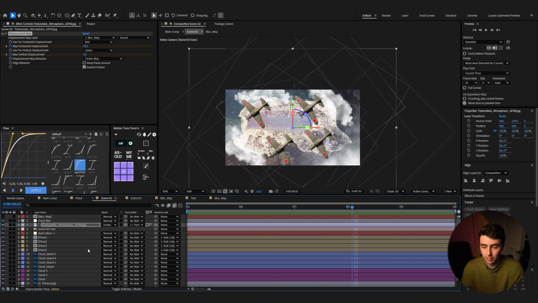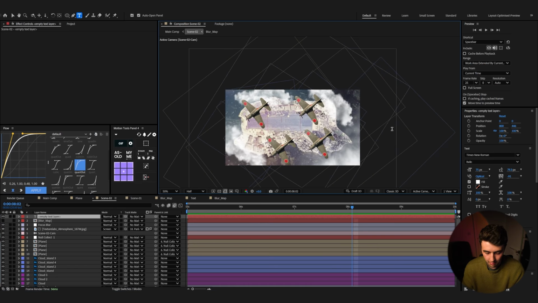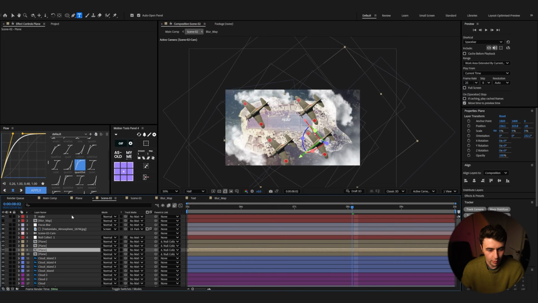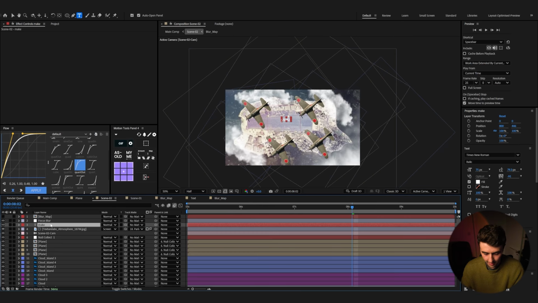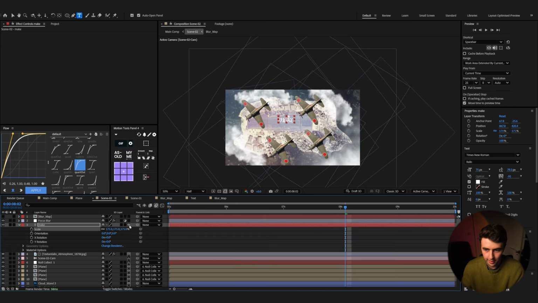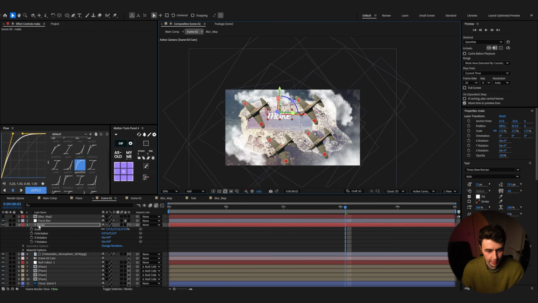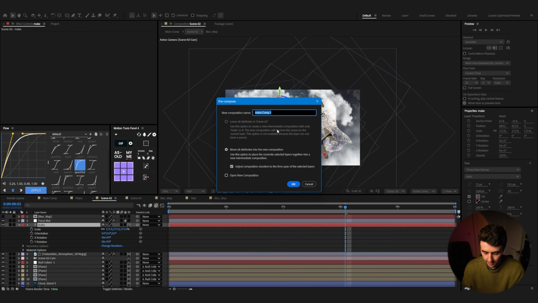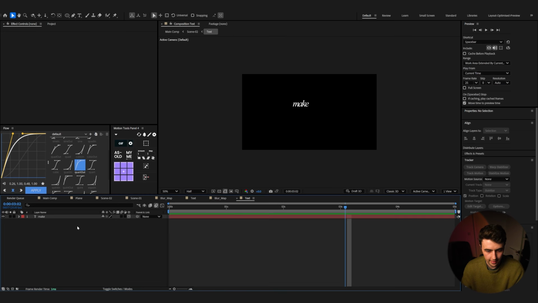Now we can add in some text if we wanted. So let's come up and add in some text, and let's maybe say make. We're just going to create one layer for now. Let's bring it underneath our focus blur, and press Control Alt Home just to center it. Let's position this somewhere and activate our 3D layer. So somewhere like that. And now I can right click this, pre-compose, and call this text. Just reactivate the 3D on it and come back.